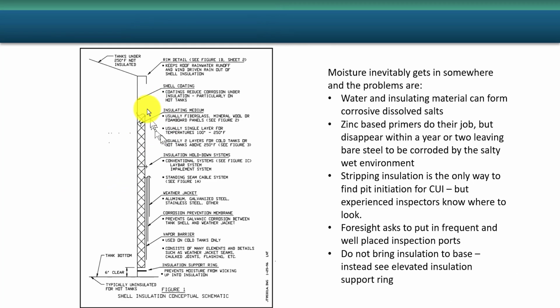Another problem with these insulation systems, if you do get moisture, you should be making sure that this insulating medium does not release salts like chlorides or other corrosive chemicals when it gets wet, which is fairly typical, and cause excessive corrosion. And zinc primers usually are not going to work because, like I said, the zinc gets quickly eaten up by the moisture. So as soon as it's gone, the salts that are leaching out of this insulation will start pitting the tank severely.